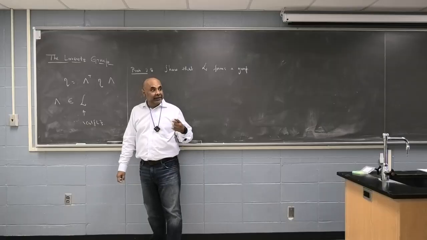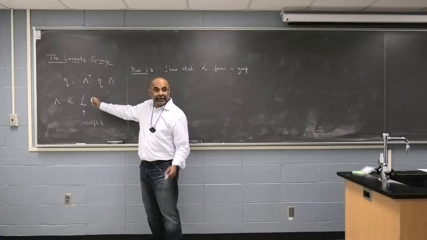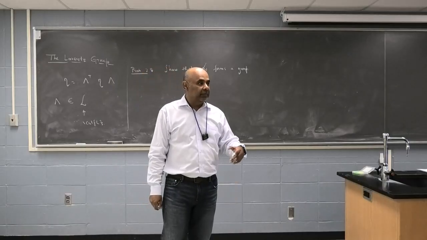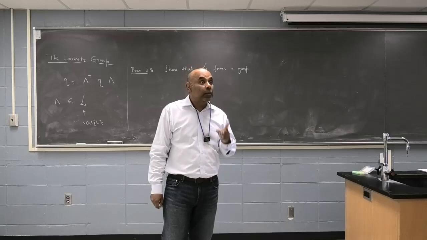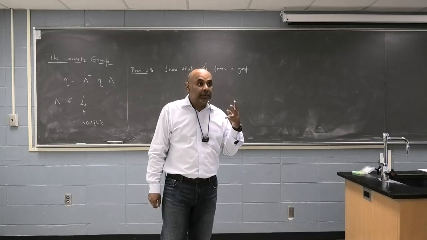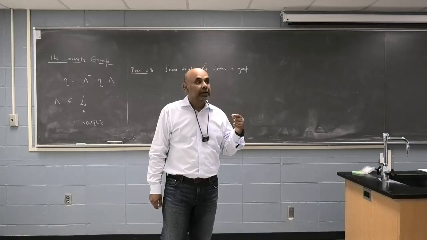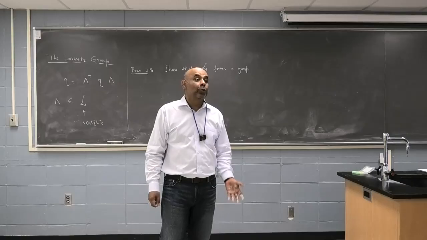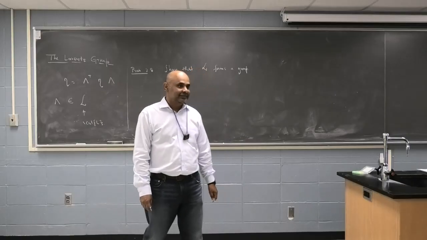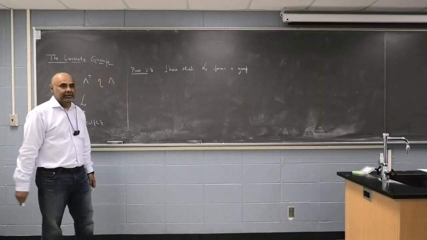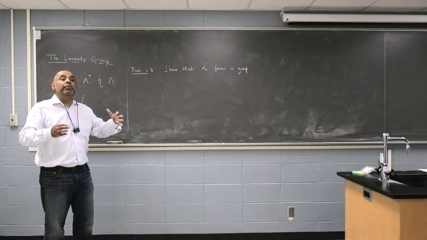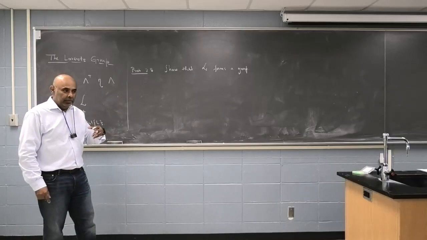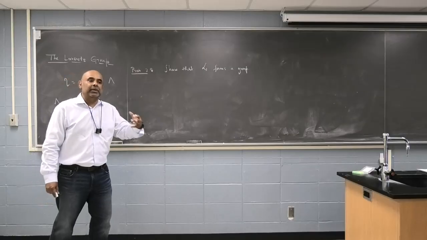You have to show that if lambda is an element of this, lambda inverse is an element of this. Correct? A group should have the identity element, the inverse element. What else should be true? If I take two elements of the group and I multiply them, it should still be part of the same group. What is that called? Closed under multiplication. Does it have to be multiplication or can it just be addition? Whatever the group multiplication is. In this bag of matrices, when we say multiplication, we mean matrix multiplication.